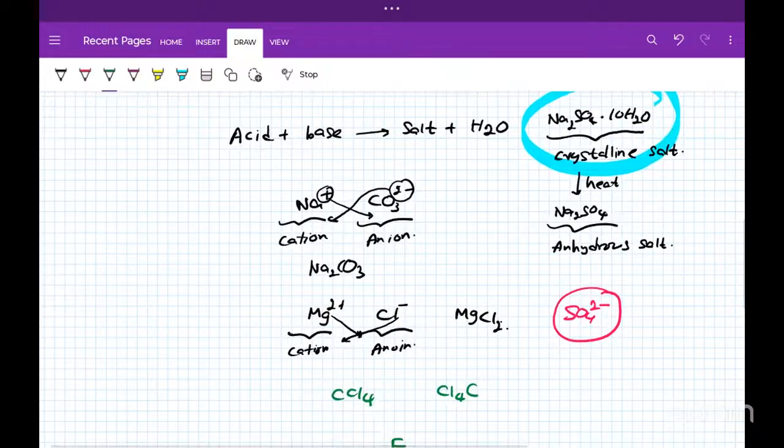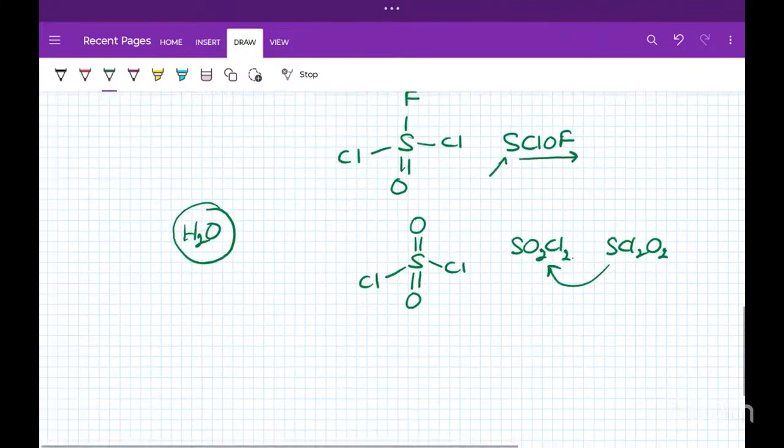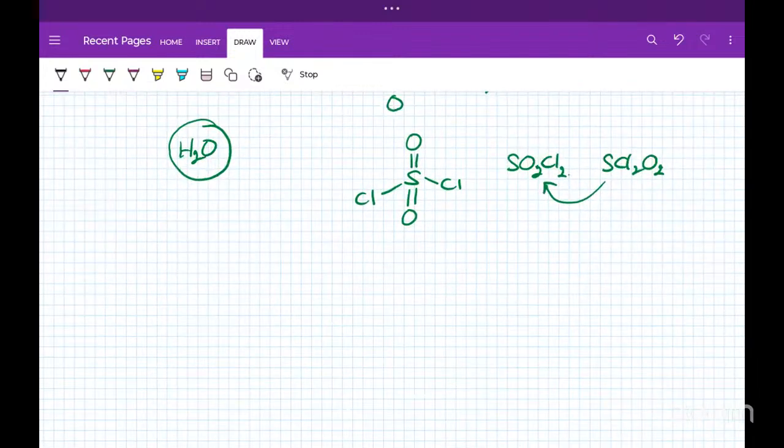Right. Now let's come back to the question. A crystalline salt on being rendered anhydrous loses. Now there is a salt, right? It is an anhydrous salt. When the crystalline salt converts into anhydrous salt, it loses 45.6 of its weight.